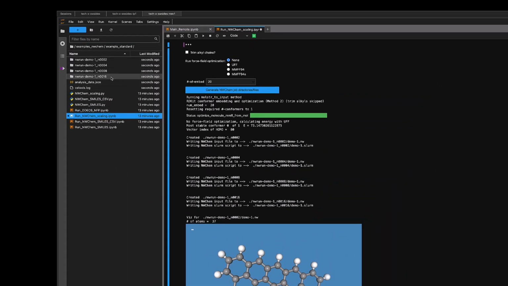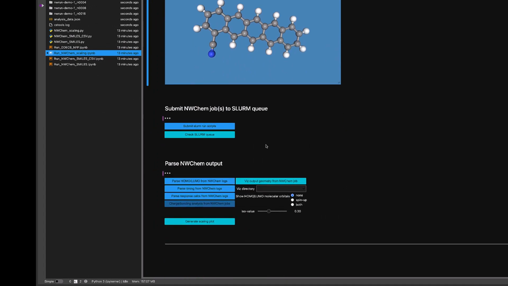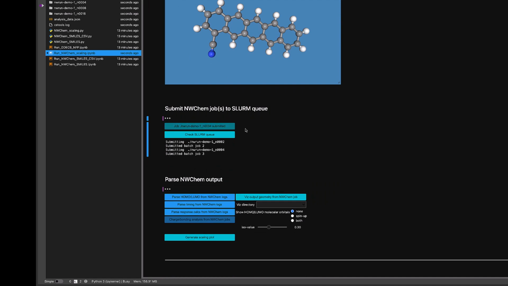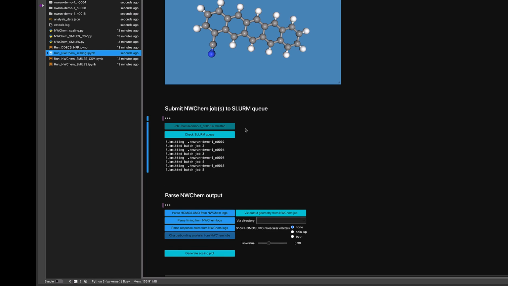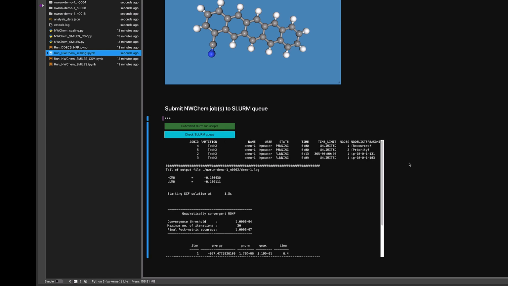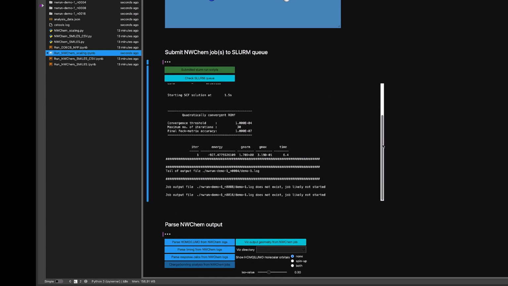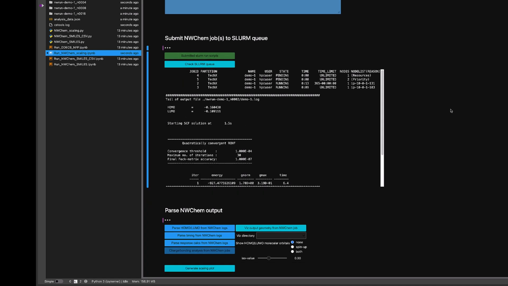Note that these simulation directories have been created for each different number of processors. And here we submit all of these jobs to a Slurm scheduler that is running inside these containers. Now we can check the output logs and the state of the Slurm scheduler. This shows the last lines of the output for each log and shows the running jobs.